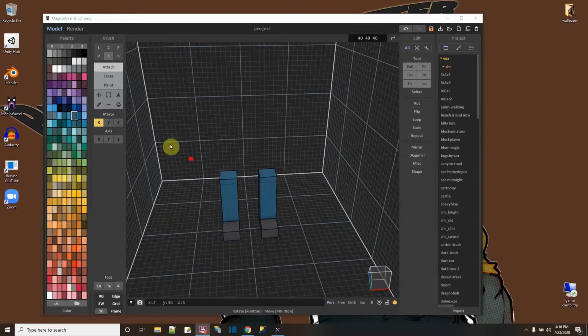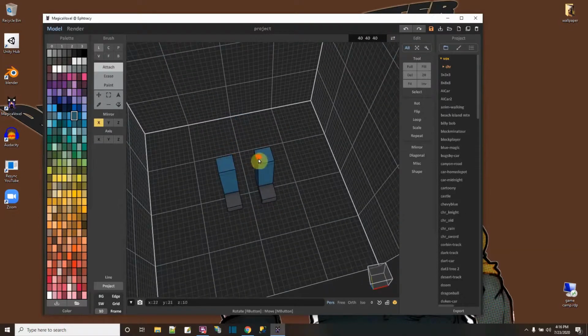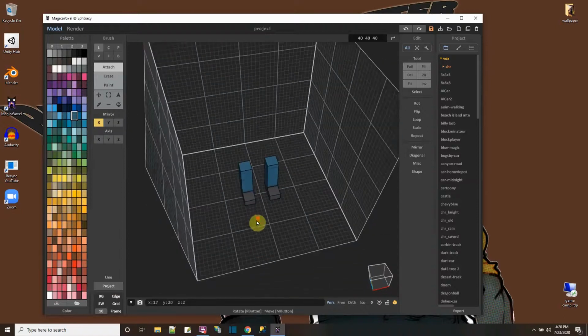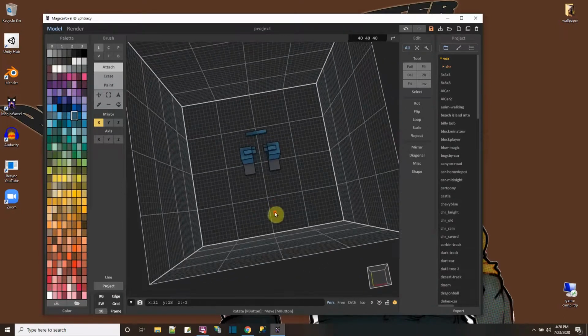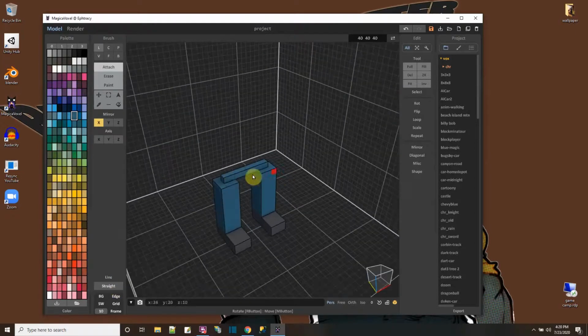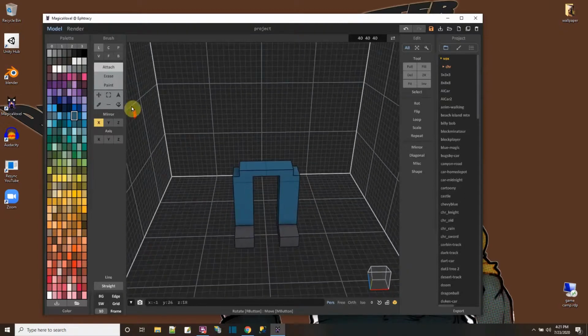When I do it, I kind of want to get a little line across the top. So I'm gonna use the line tool. If I go across the top, you see it kind of drops to the back. But there is a way I can make the line just draw right across these two things, if I could remember what it is. Look down here, there's a description for whatever my mouse goes over. And this right here says project line on surface or a straight line. So right now it's on project, which, when I tried to draw the line from one side to the other, drops to the floor. Control Z. But if I go to straight line, then there you go. I get the line going right across for the pants there. And this is what I was looking for. So I could draw a line straight across and make the top of the pants.